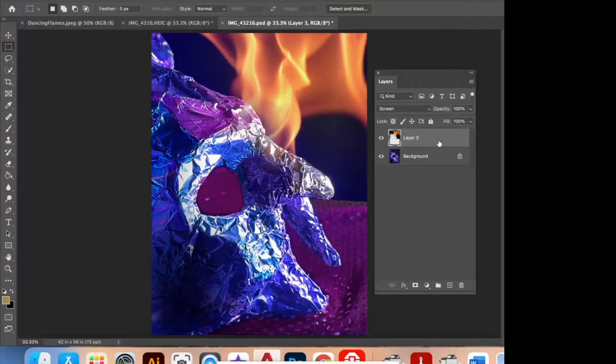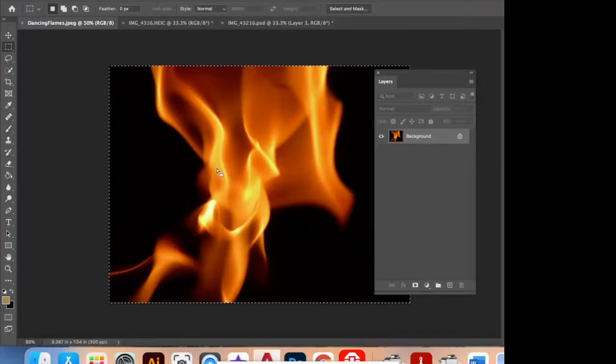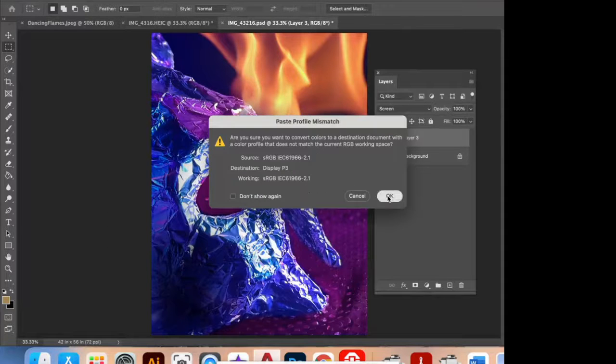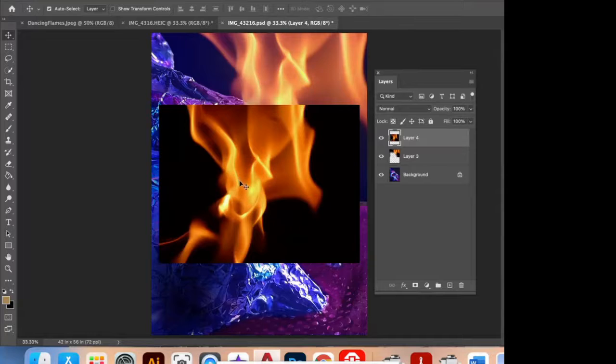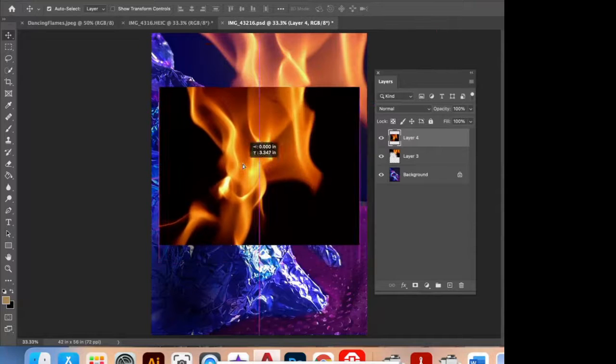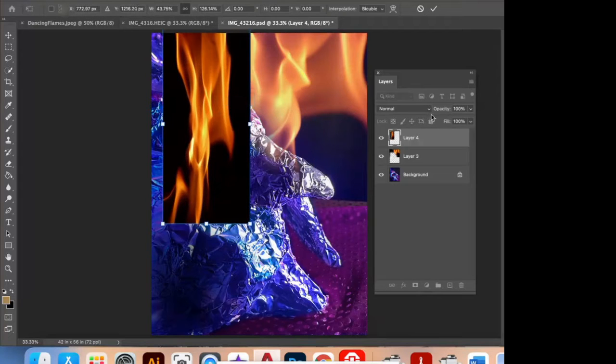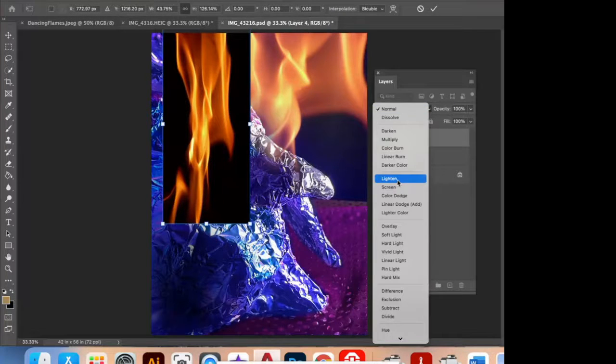Let's add a second layer. I would go back and find a different picture of flames and open it up. I'm going to use the same one just to go quick here, but the same process. Control C to copy it, and then you hit Control V to paste it. V is in Victor. And then I'm going to move it around. I might size it differently so it looks different than my other one.